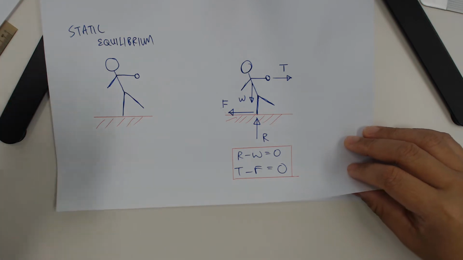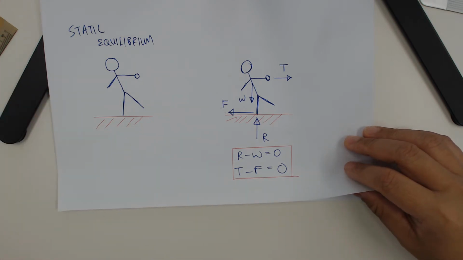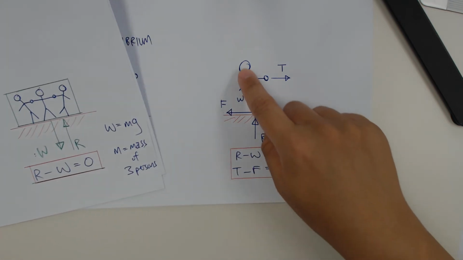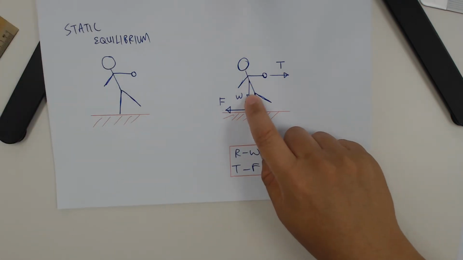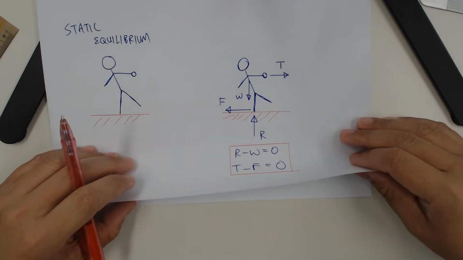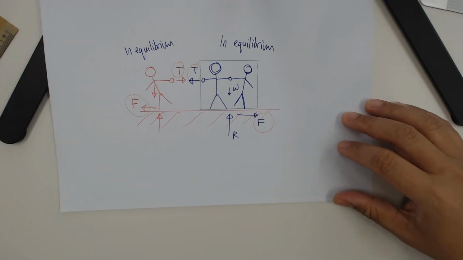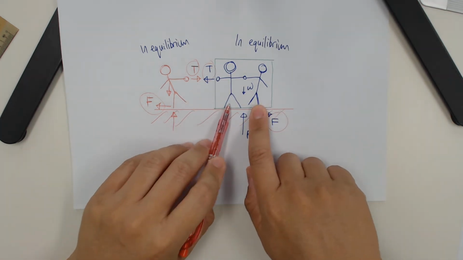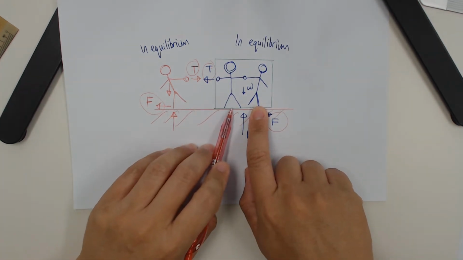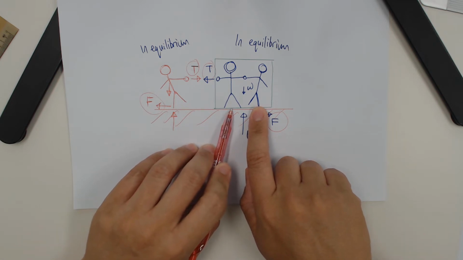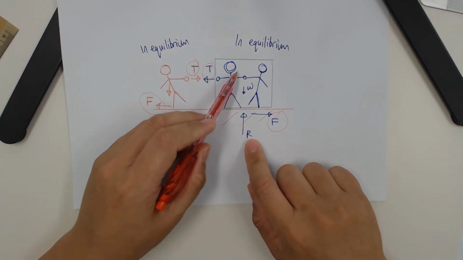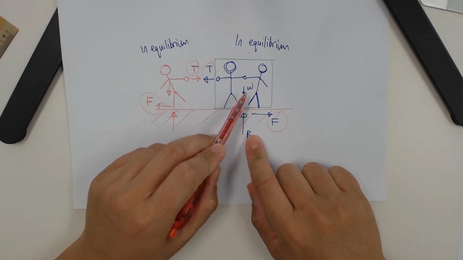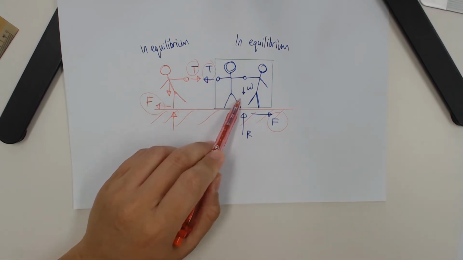Even without looking at the whole system, by looking at one part of the system, this part will still be in equilibrium. And if you look at the other part of the system, which means the other two guys, are they in equilibrium? Yes, they are. Then how do you draw the forces? You're going to have the weight of the two people, and the force is going to provide the reaction caused by these two people's weight.